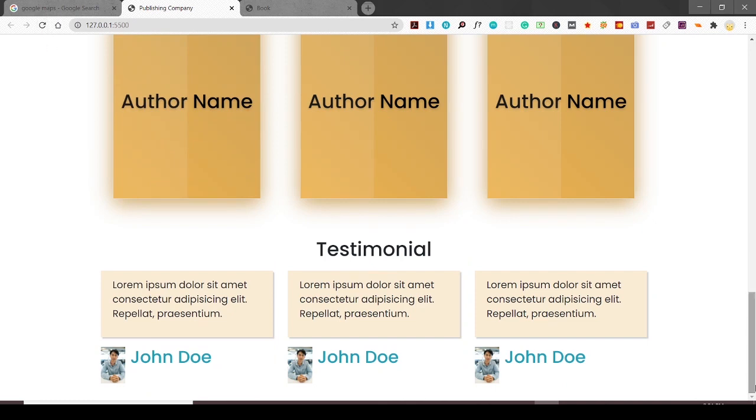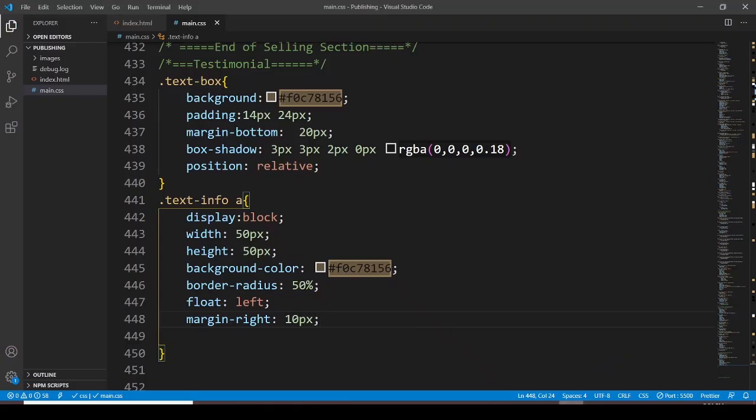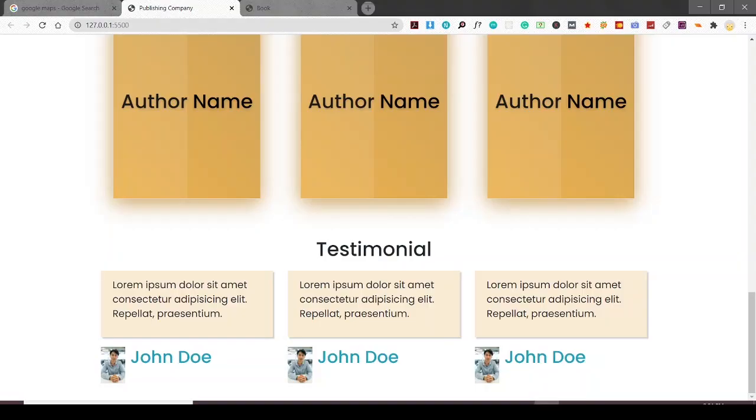Okay, the border should be border radius 50%. It's not working yet. We'll see this. Okay, then we have to go with the link, and now hold on.